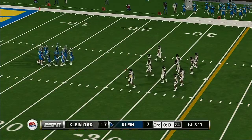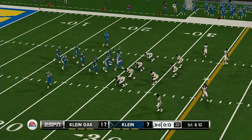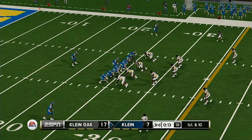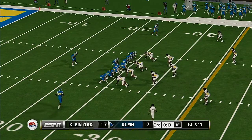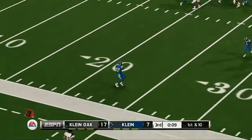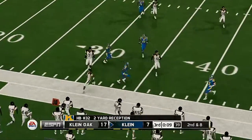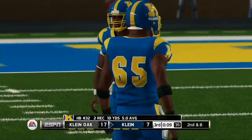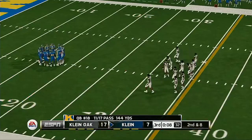I'm sure that touchdown in their last possession has given them some confidence, but let's see if that carries them back down the field. You can bet this defense made some adjustments on the sideline, though. I don't know if they can stop the passing attack, but they need to at least be able to slow it down. Makes the catch, and look out. He goes out of bounds at the 27-yard line. That makes it second and 8.